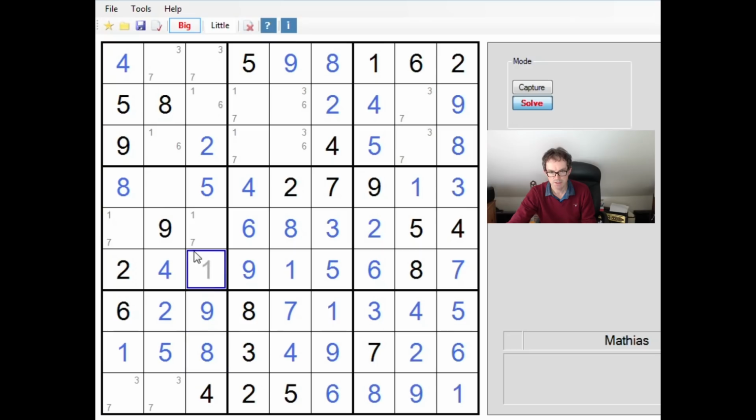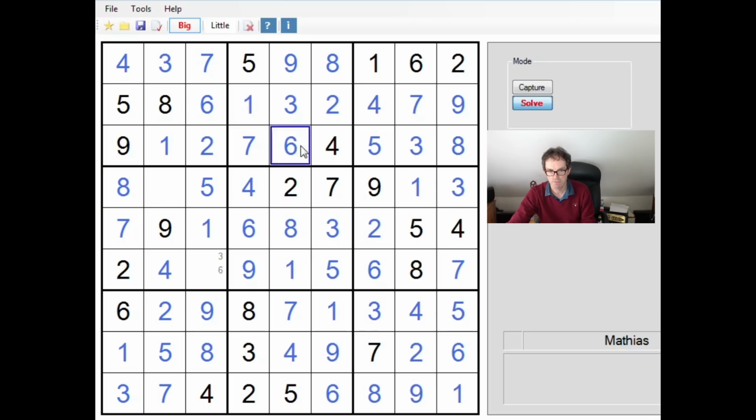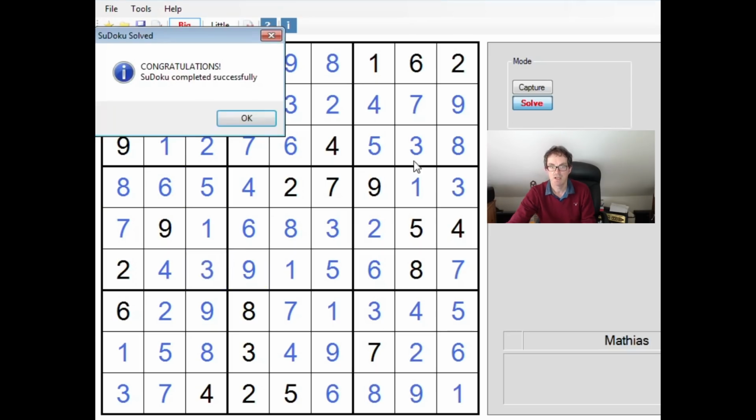like that. This 1 now gets resolved here, which backs us into the 7s at the bottom there, which resolves the 3, 7 at the top. The 1s and the 6s are resolved. Wow, this is just totally and utterly collapsed. 7, 1. Now if everything is correct, this should be a 6, which it looks like it will be, and this should be a 3, which looks correct. So there we go. Yes, Sudoku completed successfully.